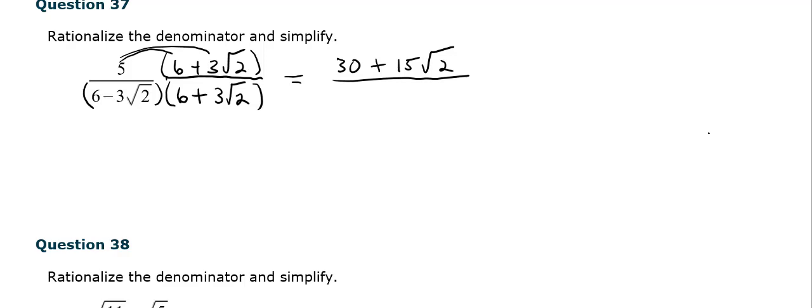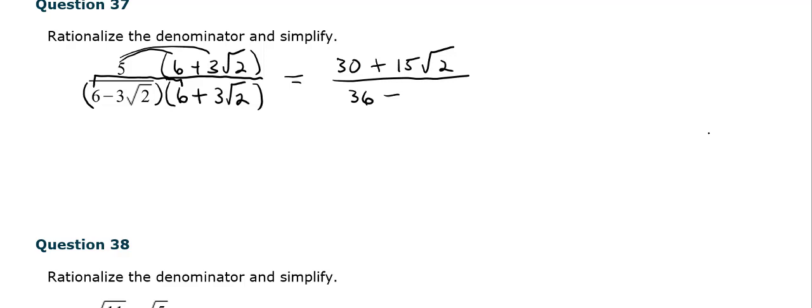Now when I'm multiplying out my denominator, since I'm multiplying by its conjugate, I don't really need to go through the whole process of the distributive property because we know the middle term will be eliminated. So anytime you're multiplying a factor times its conjugate, as we're doing here, all you have to do is multiply the first two together. So 6 times 6 is 36. And the last two together. So a negative times a positive is a negative.